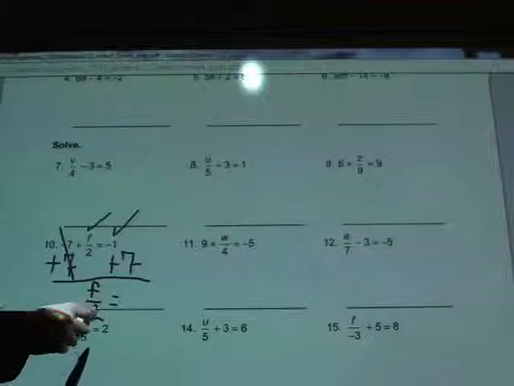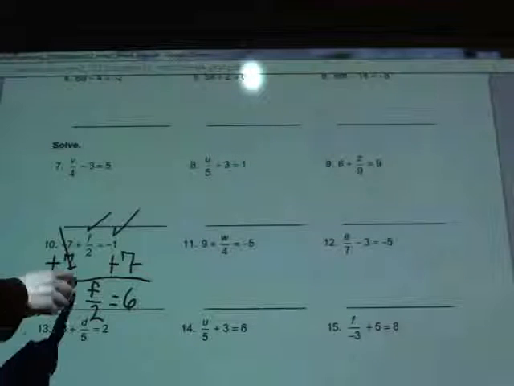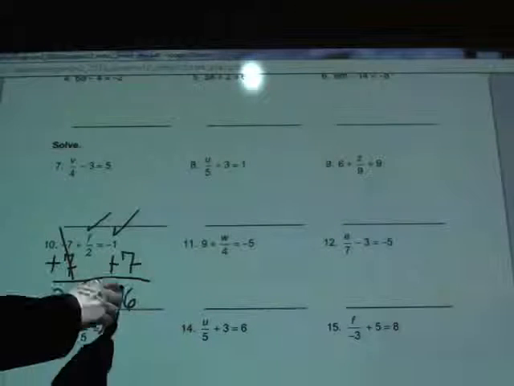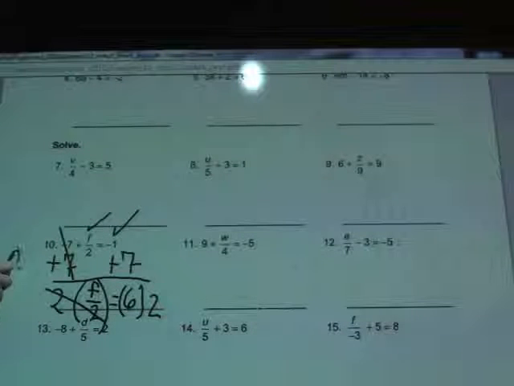And here's negative 1 plus 7, which is going to go together to make 6. So I've got f over 2 equals 6, and now I'm going to solve what's left there, which is just a simple one-step equation. And so since it says right now that I'm dividing by 2, and I know I'm going to use opposite side, do the opposite, I'm going to then go ahead and multiply both sides by 2. Remember, to show that we're multiplying, we're going to use those giant parentheses. The divide by 2, multiply by 2 cancels and leaves me f. 6 times 2 gives me 12.